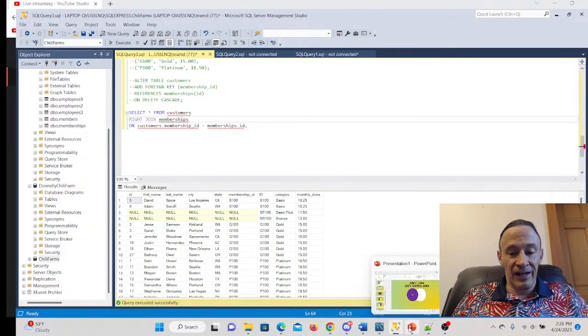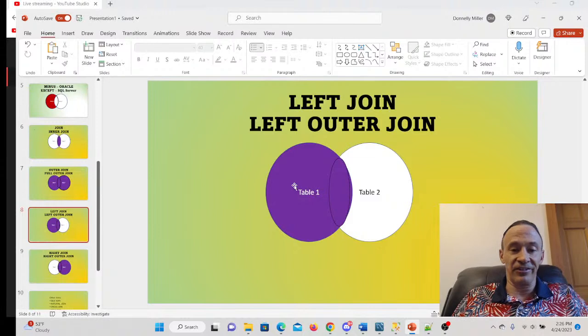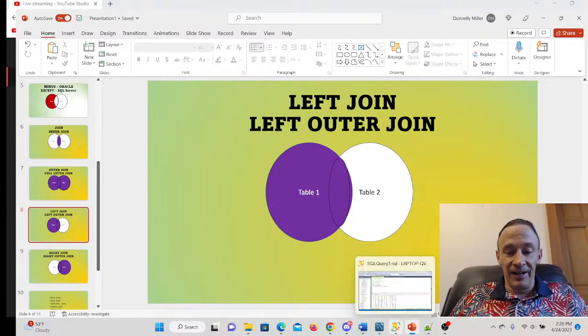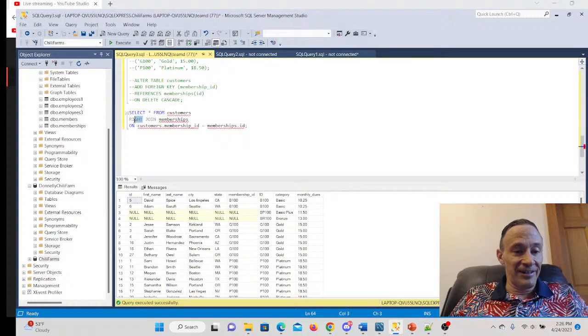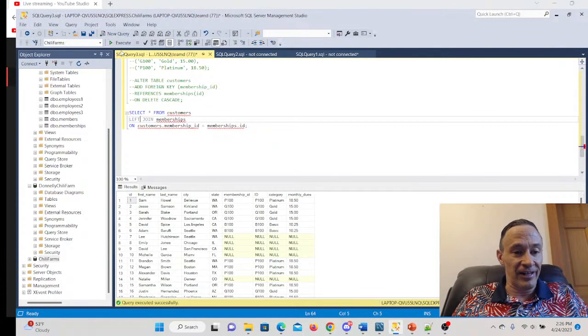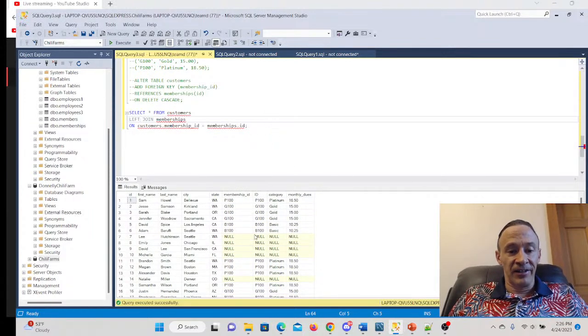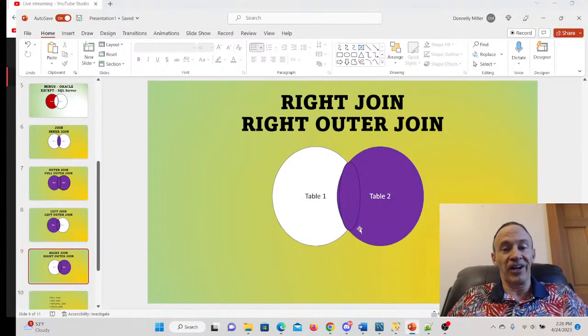Okay, so excuse me, I think I biffed it there, guys. Left outer join. Left join. I think I kind of mixed that up. Okay, there we go. So left join. Okay, so customers. Everything in the customers table, because it's our left table, is going to be returned, and where we don't have any matching values in some of our records over here, it's going to be replaced with null values.